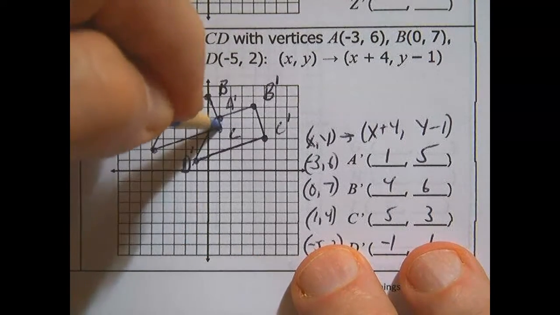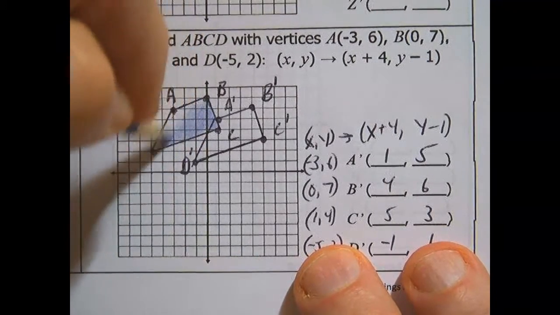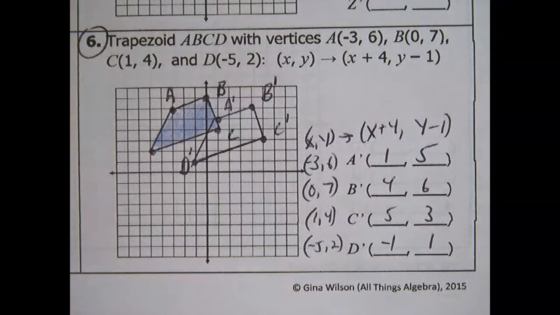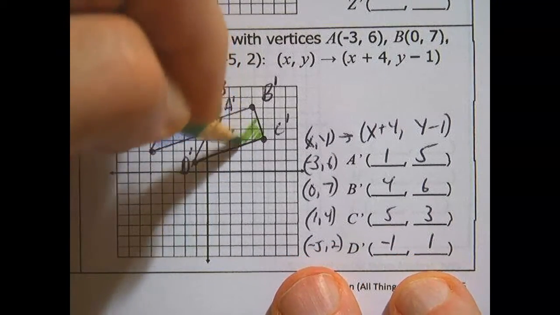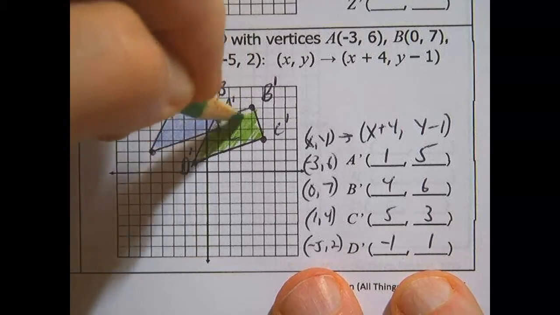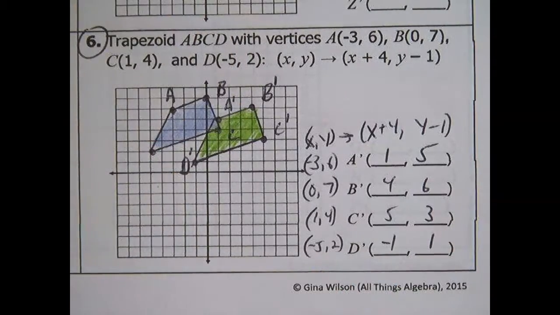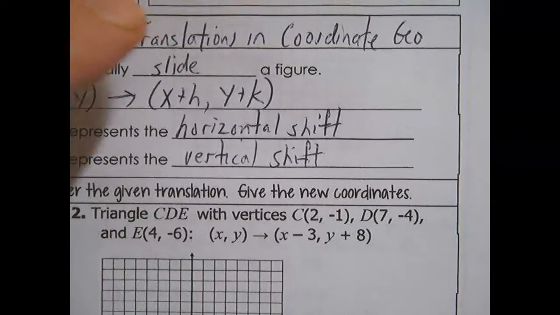Alright, so here's the pre-image. That's one trapezoid, and here it almost moved completely out of it, but didn't quite escape it, did it? It's overlapping still, and here's the second trapezoid, and there you go. Okay, let's look at our next problem, which, looking at the numbers up here, is number 7. So let's look at number 7 on the next page.